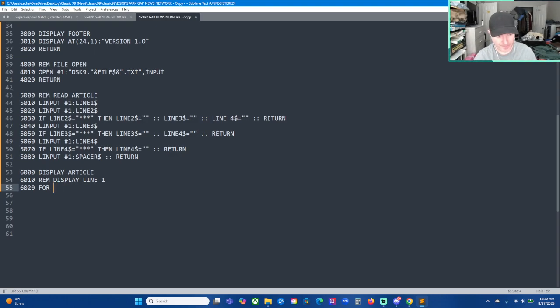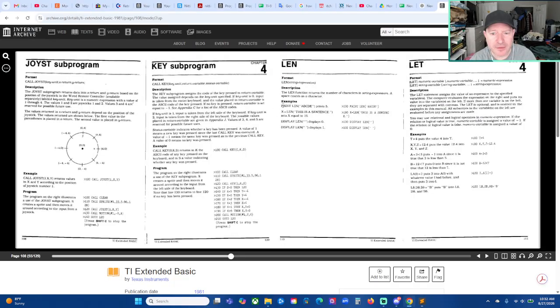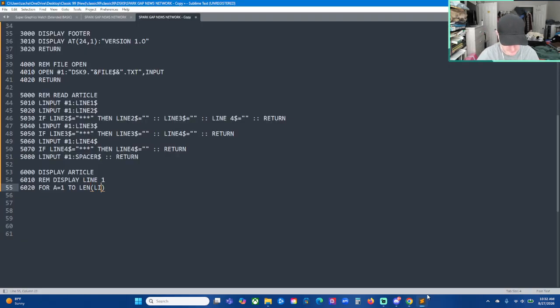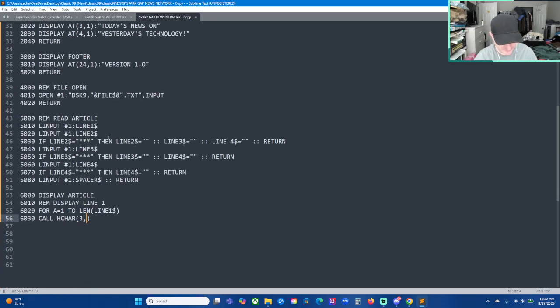Let's see. The length of line 1. The header goes up to line 4, so let's do this on line 6.